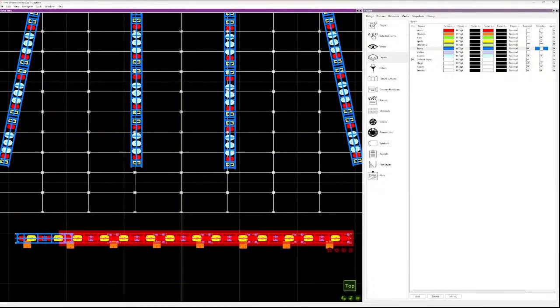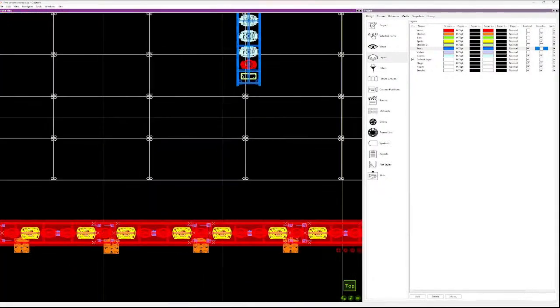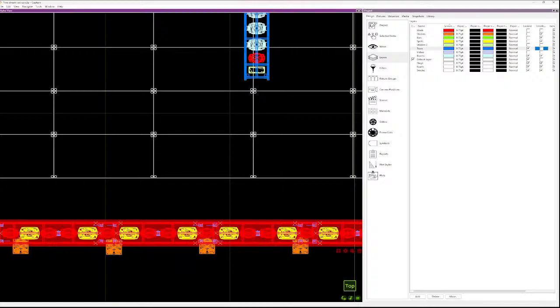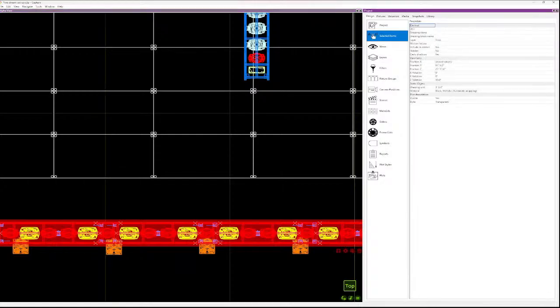So we'd select these like so. We go to select items. Where's it at now? Let's truss. I don't see it there.